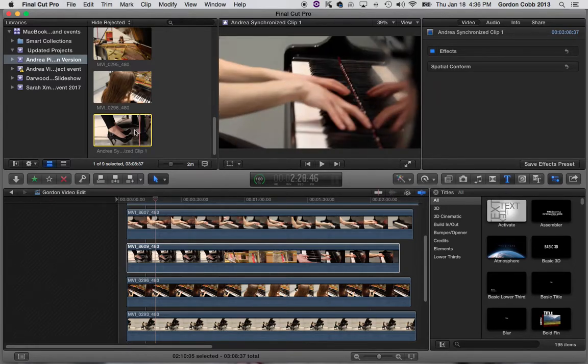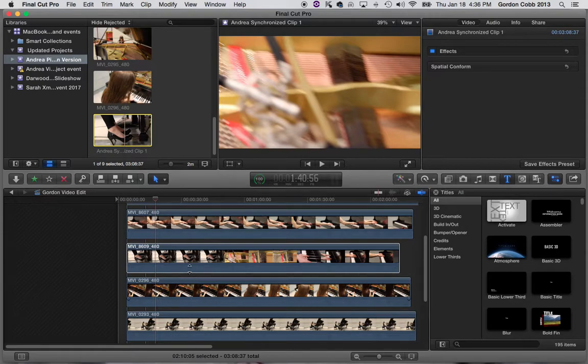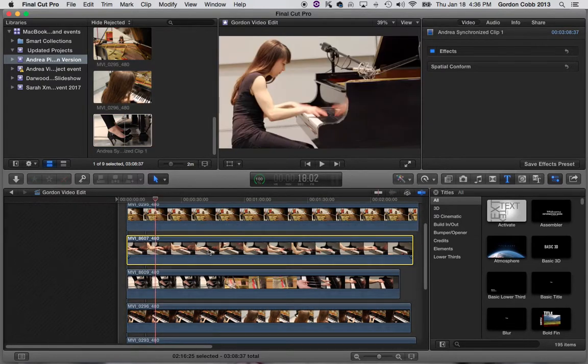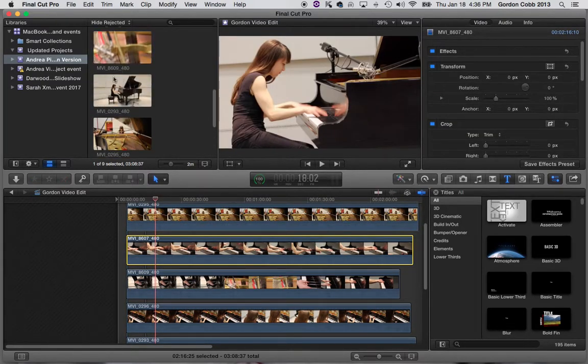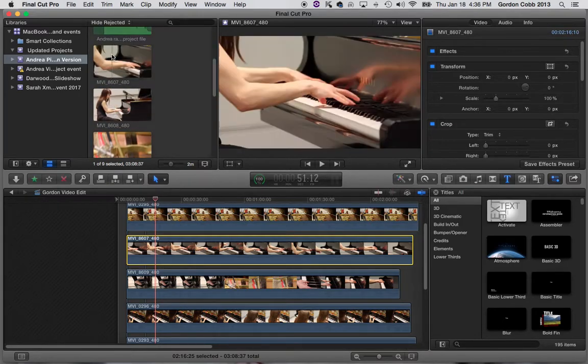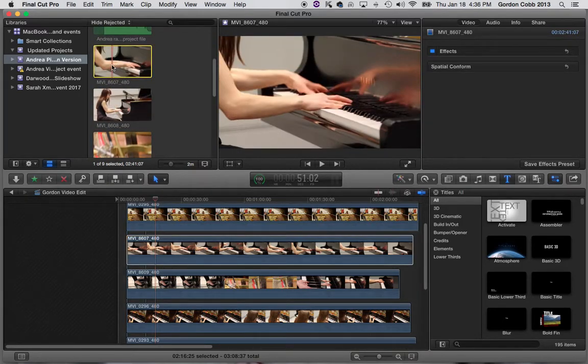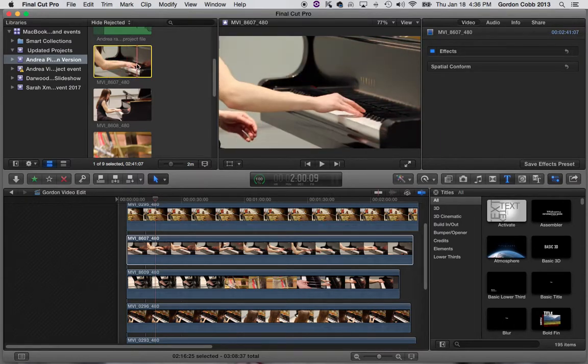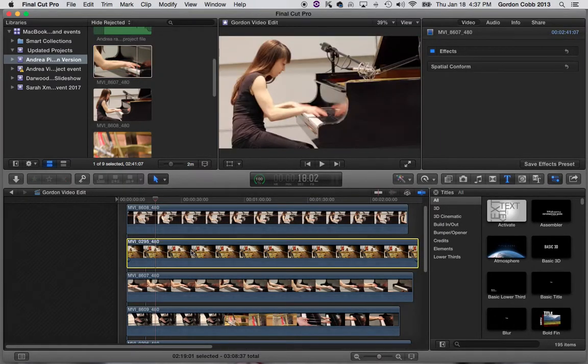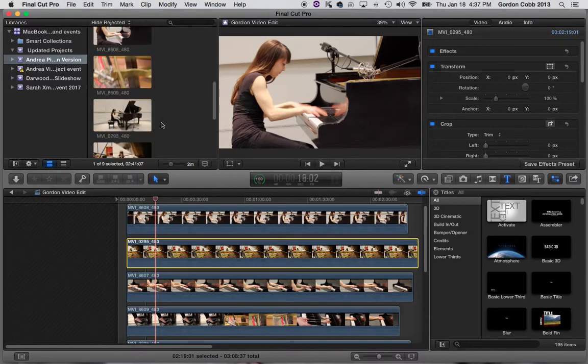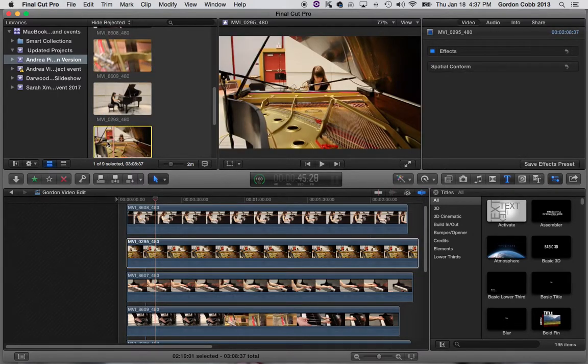Okay, so I got some interesting shots. And then this is the close-up shot. It didn't really move that much. The whole time, it's just on her hands. And then we have this really great shot that's actually through the piano.